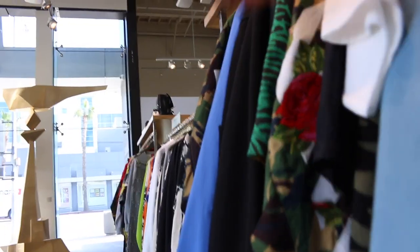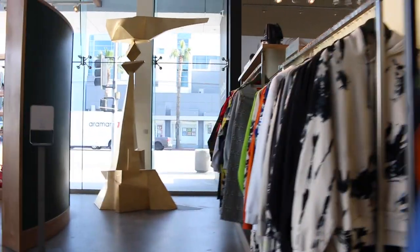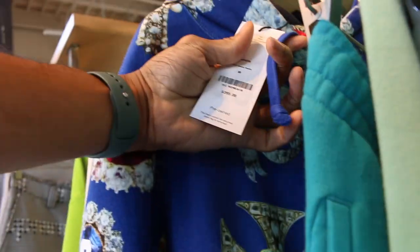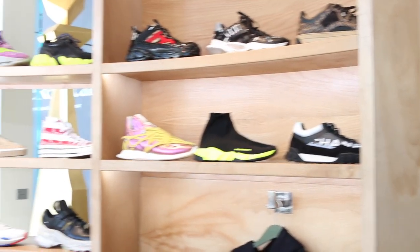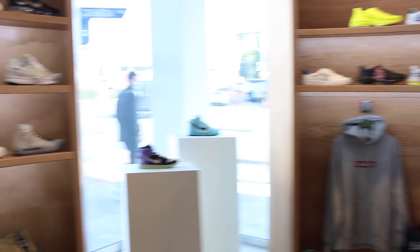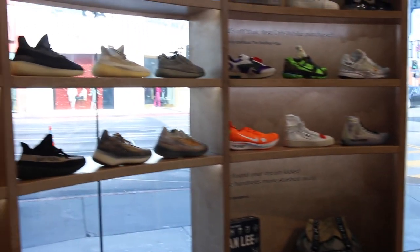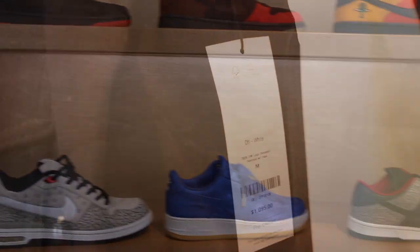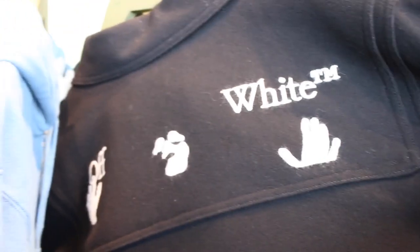Either you can sell them new items or used, but they've got to be in pristine condition. If you're selling used, you can't have holes, scratches, or dents in your clothing. And they had the shoes - the lady said you get the most money for your shoes. If you have designer shoes or sneakers in great condition, maybe even new, you get the highest percentage back - I think it's 85%.